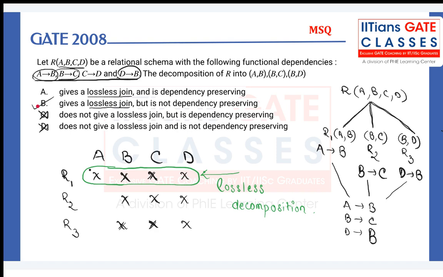Ah, very good question Vishnu has asked. He is asking whether B derives D is possible or not. Is B derives D in the original set of dependencies, Vishnu? So you cannot add a functional dependency. It should be from the set of functional dependencies that are given originally. If originally B derives D was there, it would have been here as well. D derives B is there, so D derives B should be there.